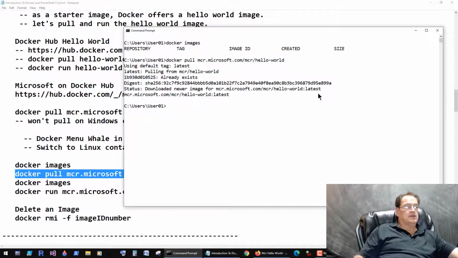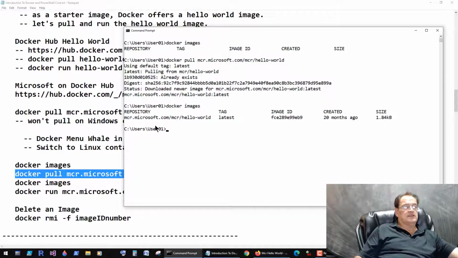It pulled the Hello World image, and let's run Docker images again. So you can see now we have the image in our local repository. Okay, when we ran Docker images up here, it was empty. We downloaded the image, ran Docker images again. Now we have one item in our repository.